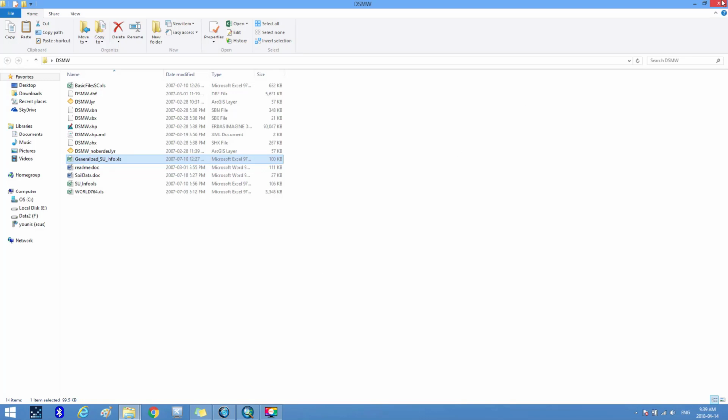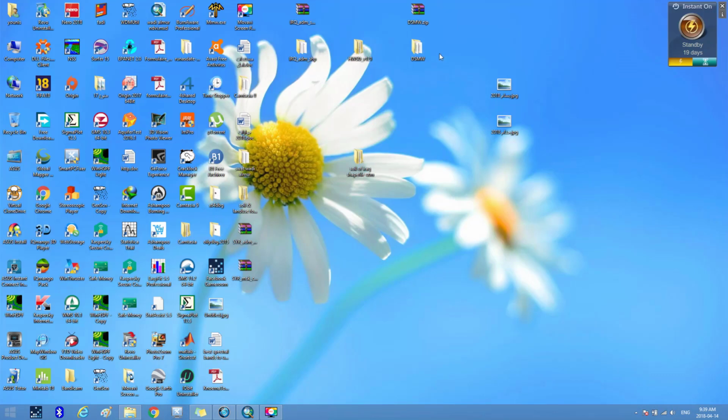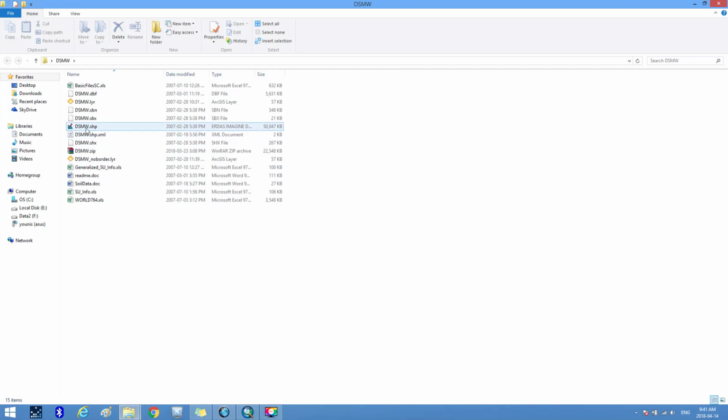Now we close this file and we put the DSMW.zip file into it, and in this file entitled DSMW there is a global soil map titled DSMW with the shapefile extension, where we can open this map in the ArcMap program as follows.